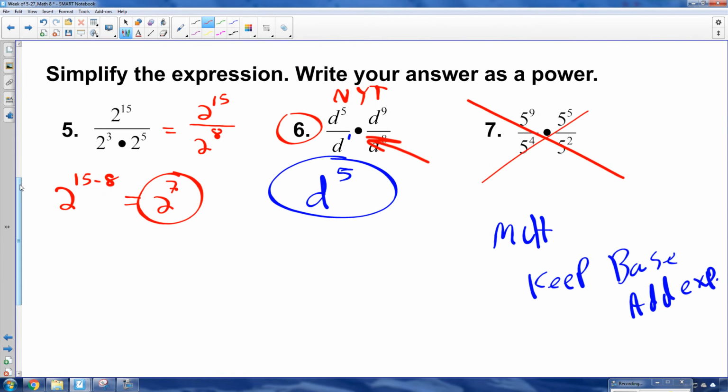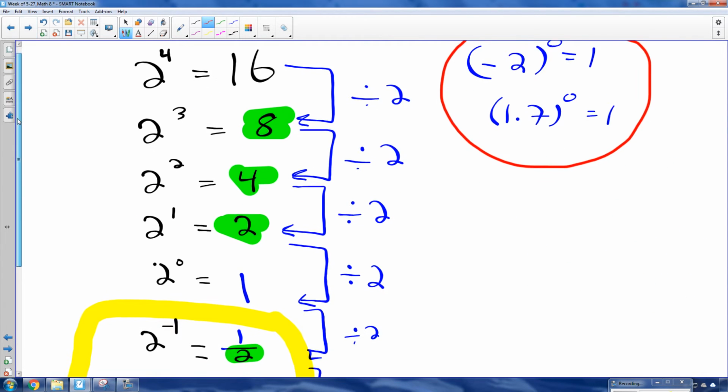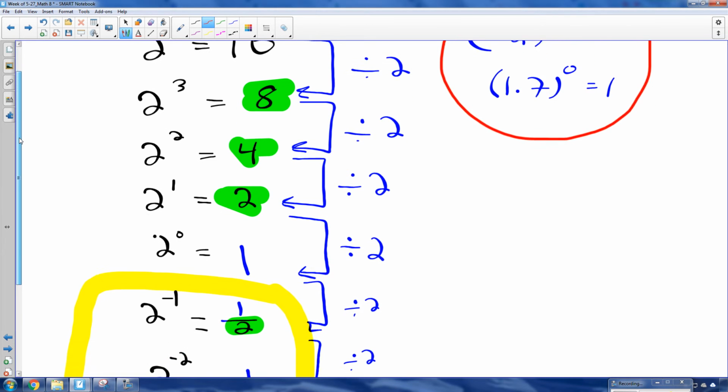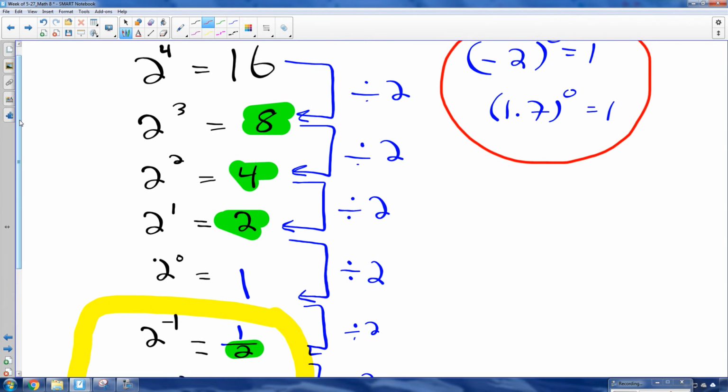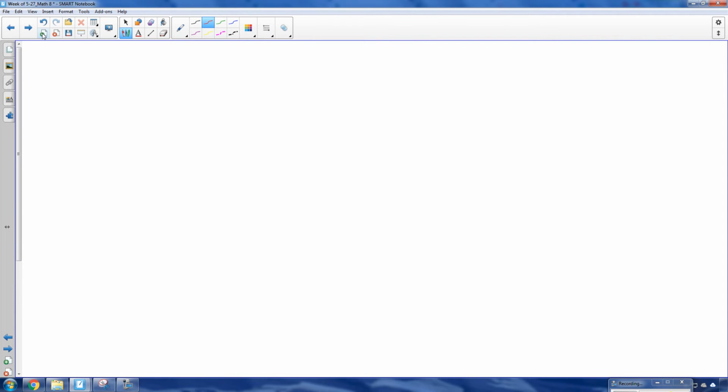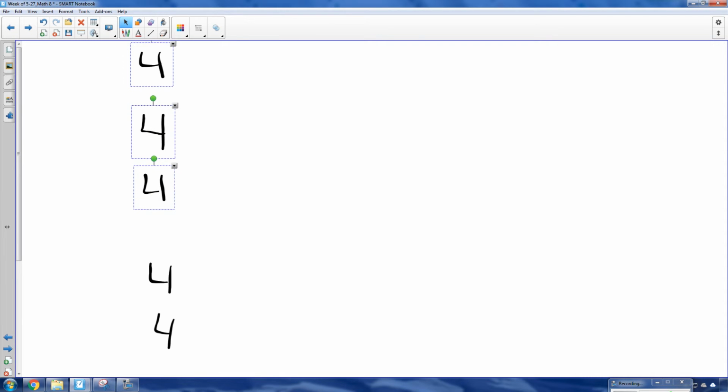That's your building blocks. And now I want to talk a little bit about something we did yesterday. We looked at this pattern of 2 to different powers. And it's probably important to just try this with something different than 2. So I'll ask if we could think about 4 to a few different powers. Let me see if I can get a little more space. So 4 to the, I think here I'll put 4 to the 0, 1, 2, 3.